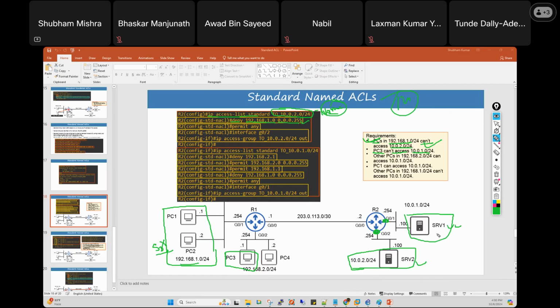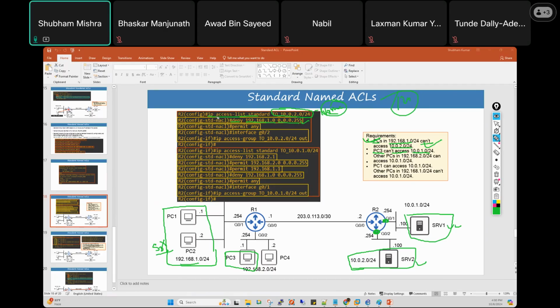In real scenarios also, if we have two servers like this, we make different rules, because we do not want to mix everything. Getting my point? So for server number 2 you configure one ACL, and for server number 1 you configure another ACL. Done, everyone?